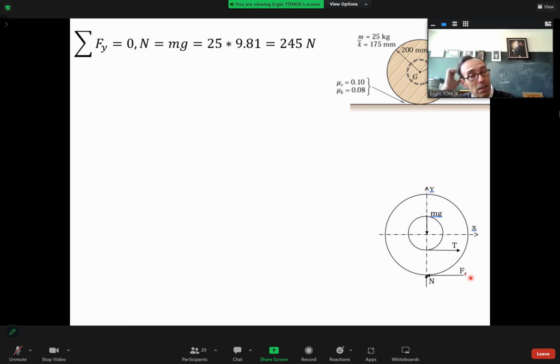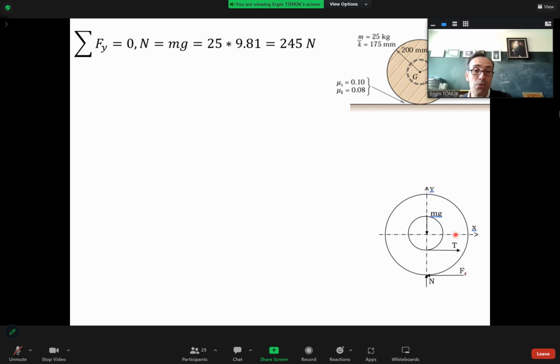Number one, suppose there were no friction and say I'm just pulling it through the mass center. So what's going to happen if there were no friction? This point would slide to the right. Am I right? And the friction force would try to prevent this. So friction force being towards left would be okay if T were at the mass center.